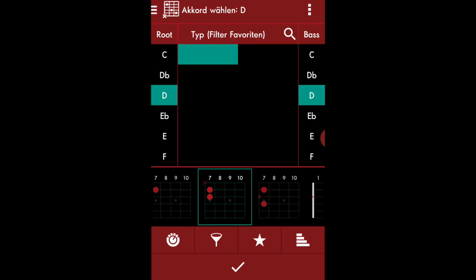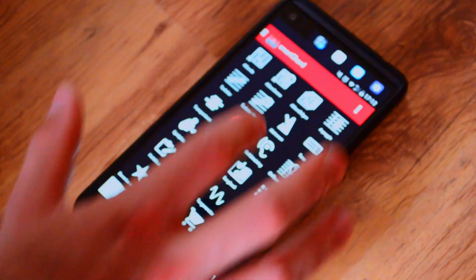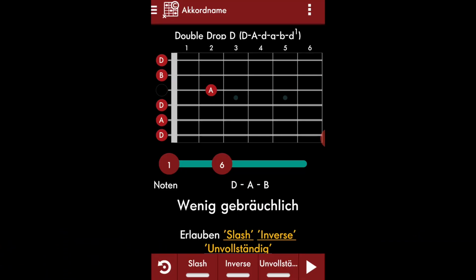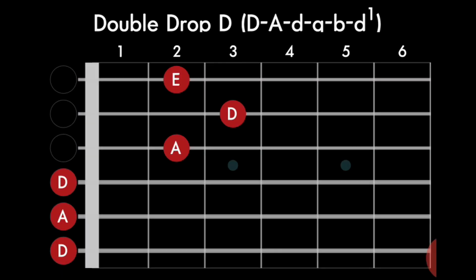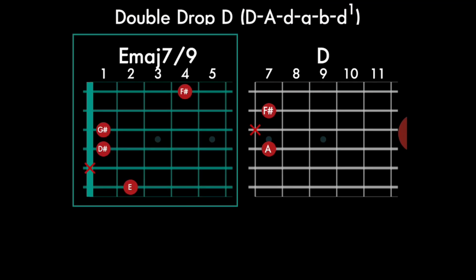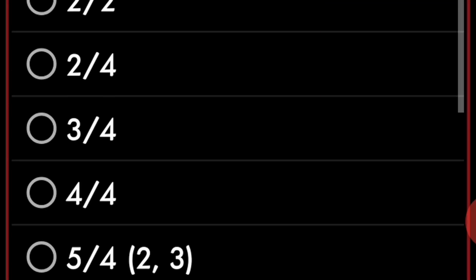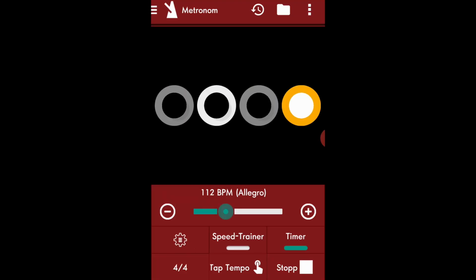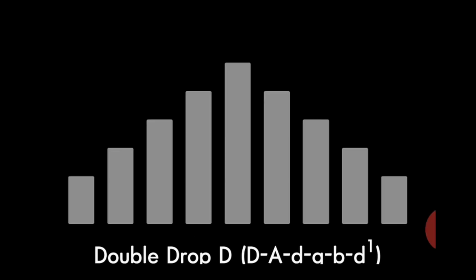At first it may seem a little bit overwhelming, but as soon as you spend a little time exploring its superpowers, it's just brilliant. I personally use it whenever I have any idea coming up in my mind. Just by typing in the notes fret positions on the virtual guitar neck, you can generate and save chord patterns, find out what they're called and even jam around with them. It has a versatile metronome that offers more time signatures than any other metronome app I found so far. Its tuner can be customized for whatever alternate tuning you like, and even vibrates when you hit the right spot. I would definitely recommend it to every musician out there.